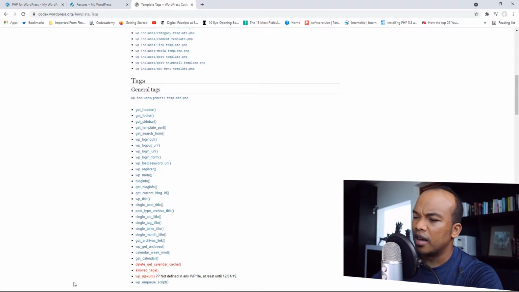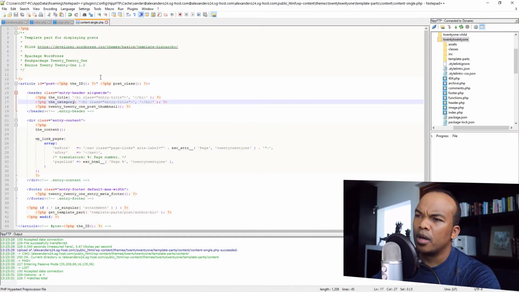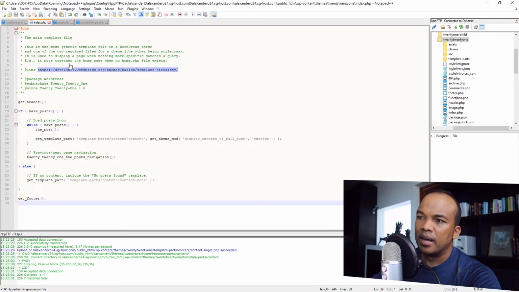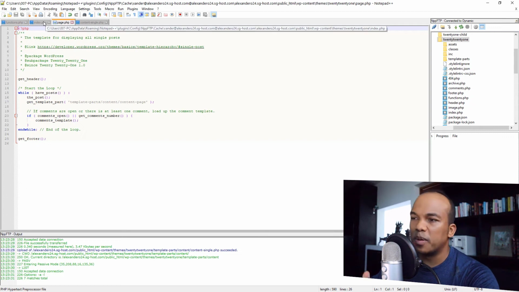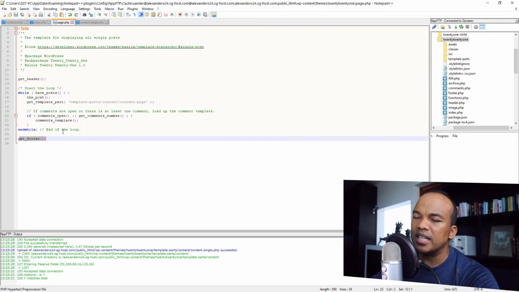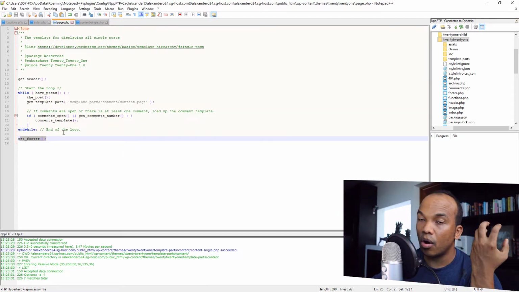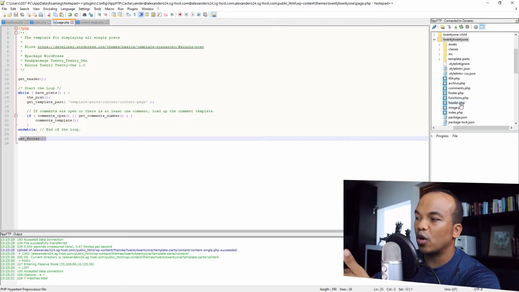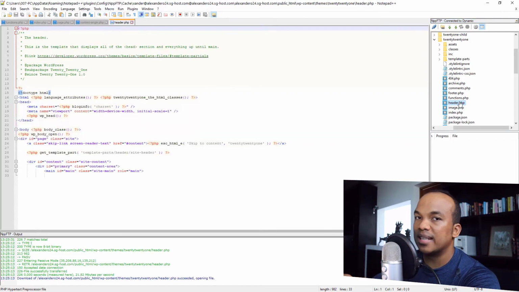Let me show you those, by the way. If I was to go back right here and I go to page.php, actually let's go to index.php. This is the main template file right here. I'm sorry, not index.php, page.php. Let's stick with page.php. You can see right here it says get header, and then down here it also says get footer. These are functions that pull in the header of the website and also the footer of the website. Now, if you look over here to the right, in my theme folder, I do have the file called header.php. It's a file used specifically for displaying contents in the header, which will typically be your logo, as well as your main menu.